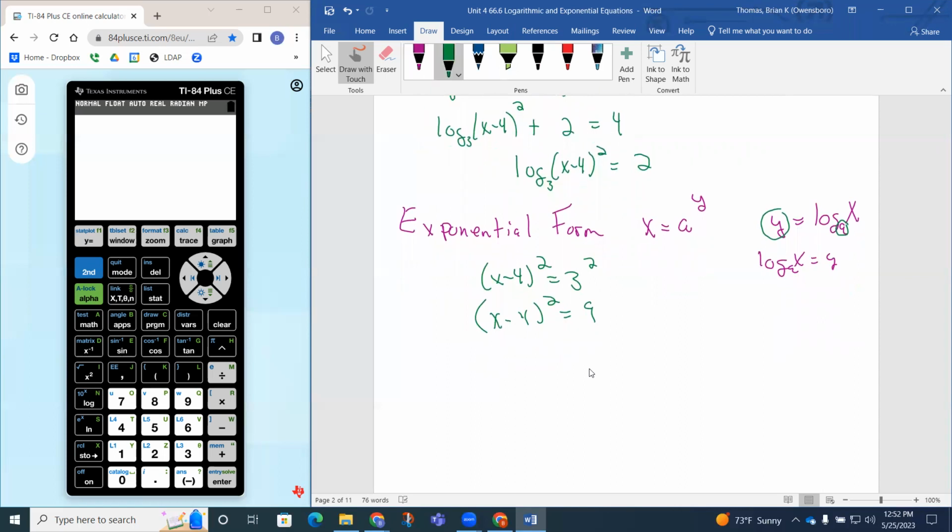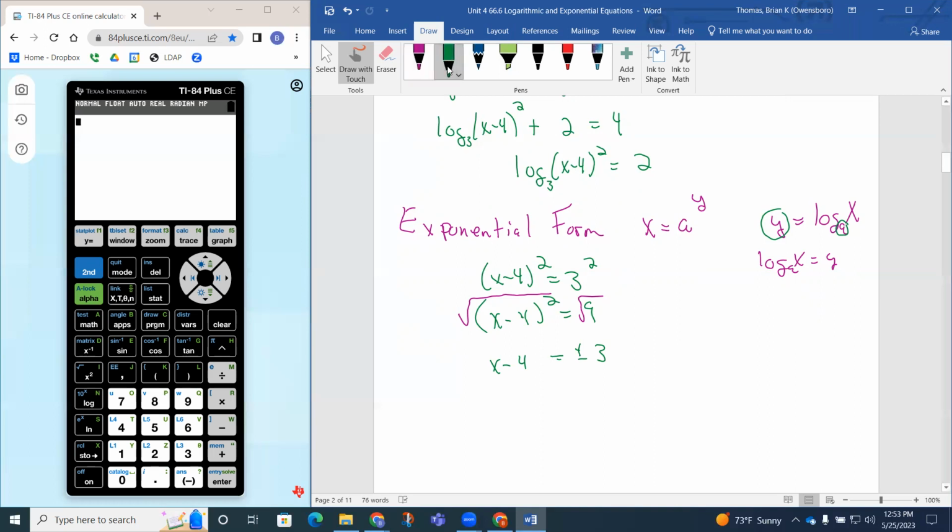Now, we haven't done this type, but we can go ahead and just take the square root of both sides. In doing so, this becomes x minus 4. And when you take the square root of 9, that's going to be a 3. But remember, this has got to be a plus or minus 3. There's two solutions here. So you can use the inverse operation of squaring, which is the square root, but you've got to do that to both sides. Since this is squared, this part here could be a positive or a negative number. So we have to have this plus or minus 3.